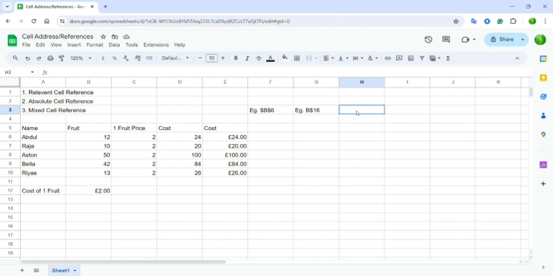So we can write the mixed cell references like the previous method and like this. Okay, so we can place the dollar sign in front of the column letter, and we can type the row number like this. Okay, so now this is considered as a mixed cell reference. This is also a mixed cell reference. So in here we are locking the row, but in here we are locking the column. Okay, so now I hope you understand the types of cell references that are available in Excel clearly.